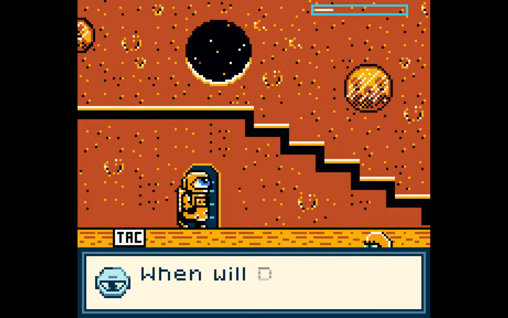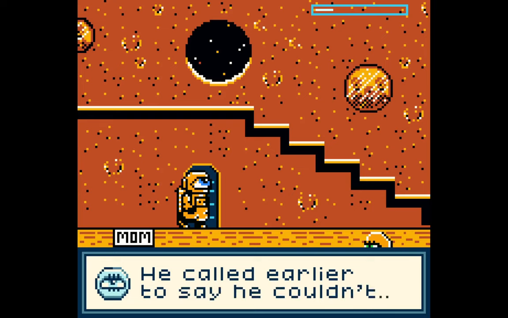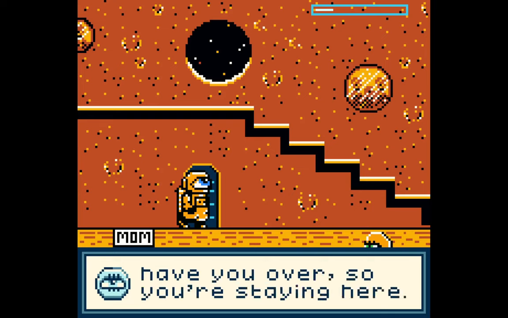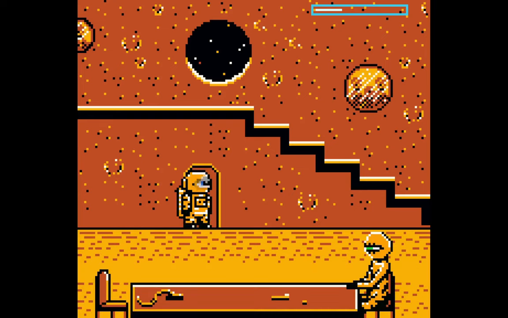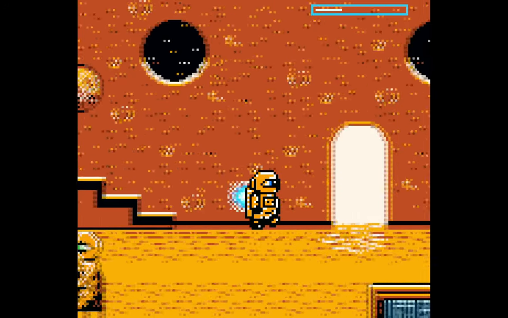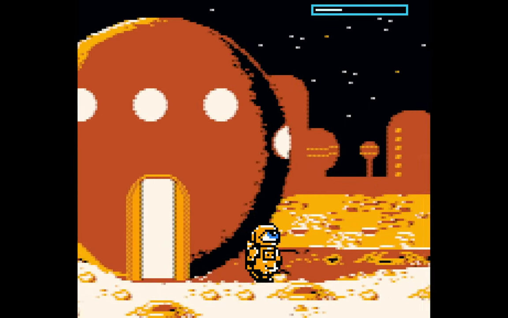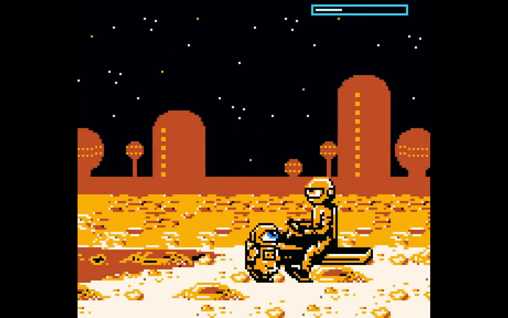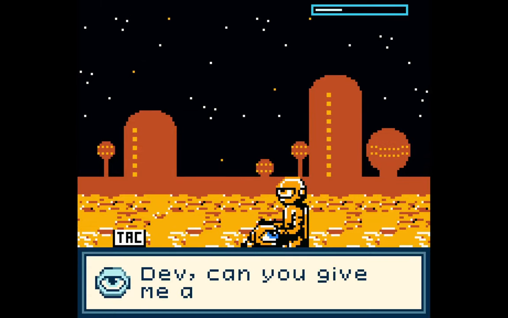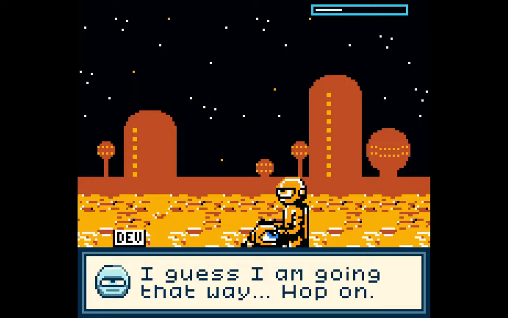Oof. So the dialogue between, when will Dad be here to pick me up? You're staying here. Okay, so we've established that I'm staying here. Can I... Oh, Dad? Oh, my brother! Dev, can you give me a ride to Dad's? I guess I am going that way. Hop on.